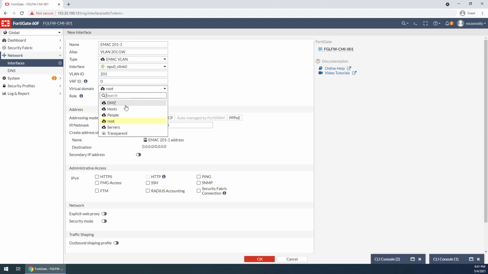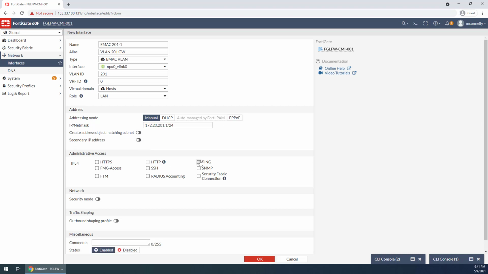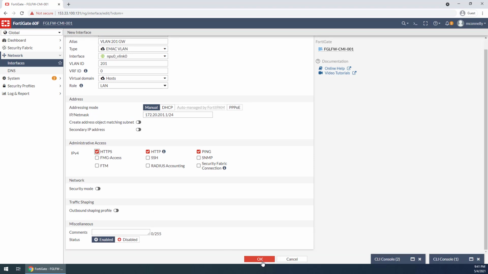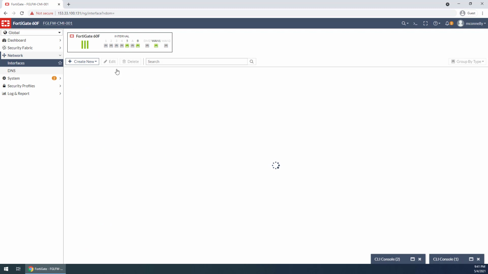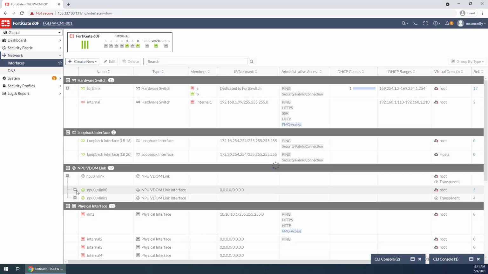And we're going to put this on the host virtual domain. And we'll put ping on this. HTTPS just for shits and giggles. Maybe some SSH. Never do this in production. Minimize how many things you have administrative access to.